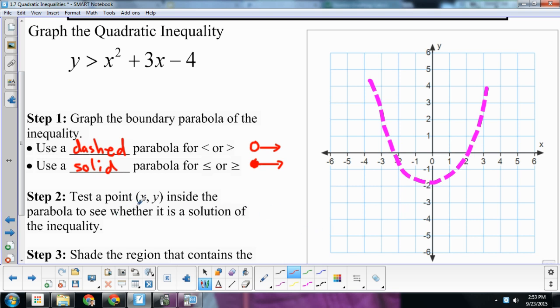Now, once I got that figured out, what I do is I test a point inside or outside the parabola to see whether it's a solution. There's going to be lots of solutions. There might be the points that are inside, or it might be the points that are outside the parabola. My job is to test it. Easy point to test is 0, 0. I plug in 0, 0 into my equation. Does 0 plus 0 minus 4, is that less than 0? Yes, it is, and if that's the case, that's the solution, and so will every other point that's inside of my parabola.